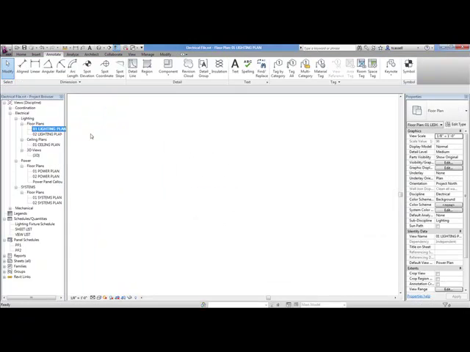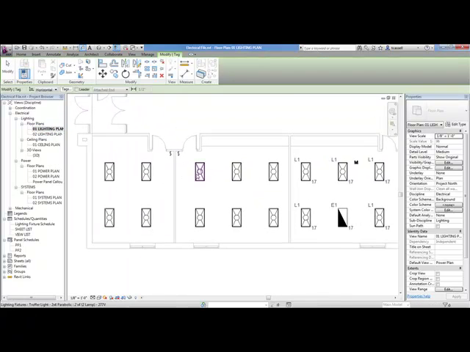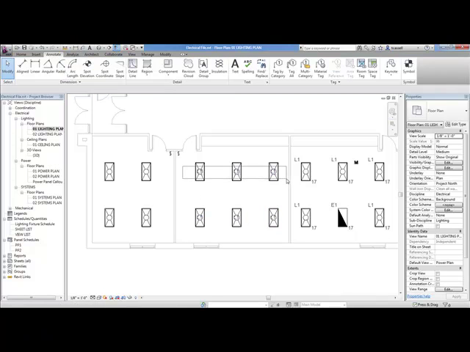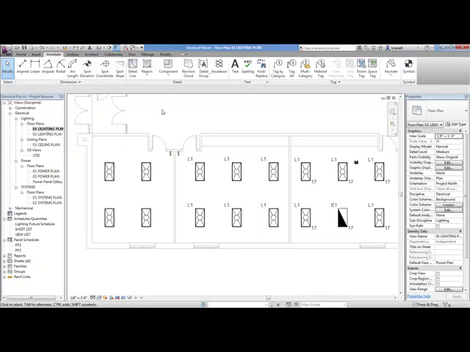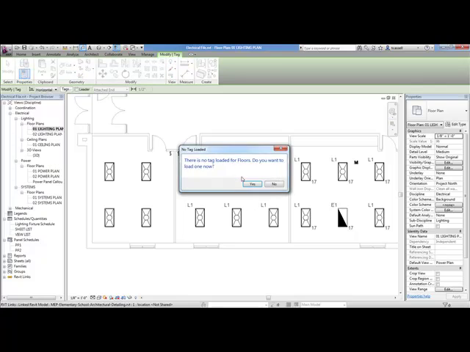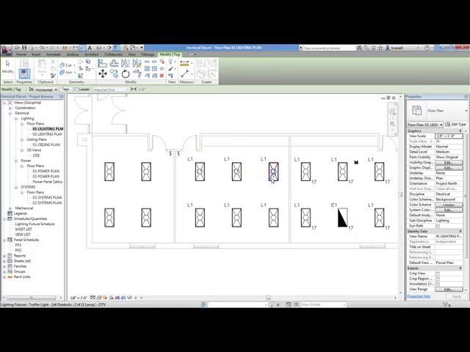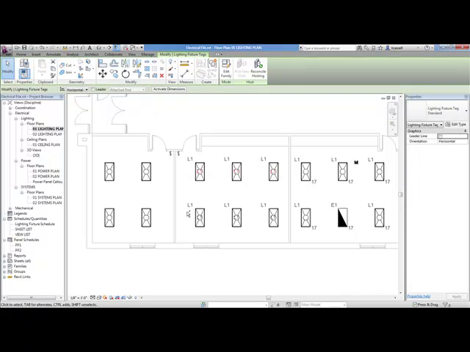I can go to my floor plan now that I'm done with my ceiling plan, and you'll see that we even get the exact same lights, and I can also tag them all here. There is, by the way, a tag all feature that'll tag all lights automatically. Let's put it in the upper right hand corner, upper left hand corner where I want it. I also get the ability to tag by category and tag all these lights one more time. Except this second time I'm going to do something slightly different.